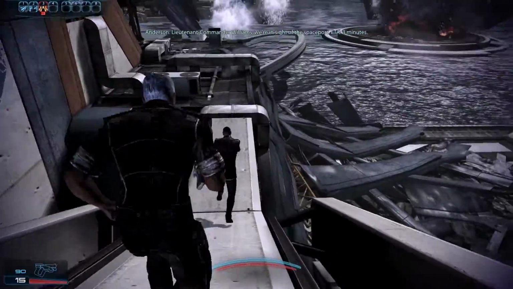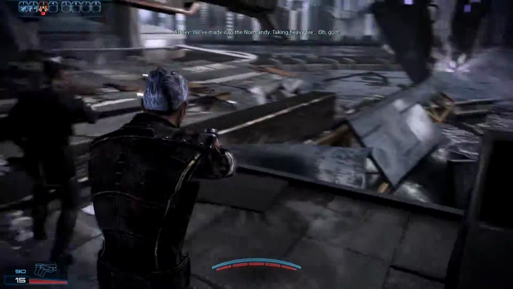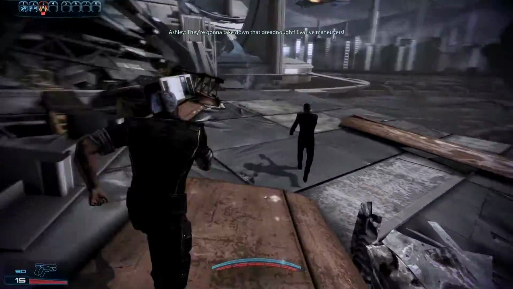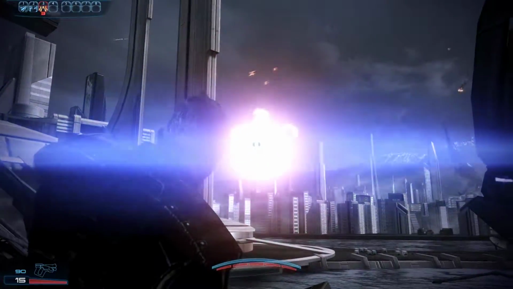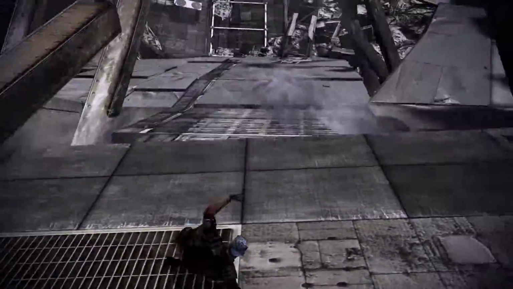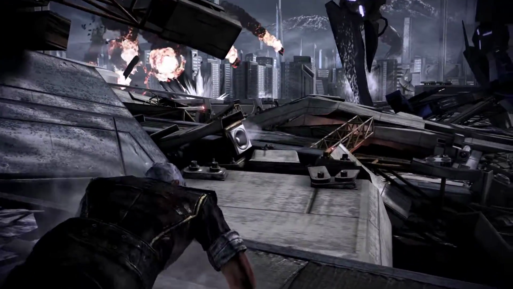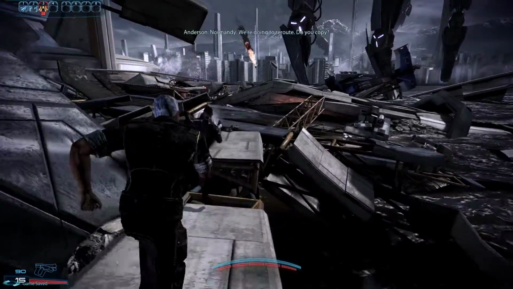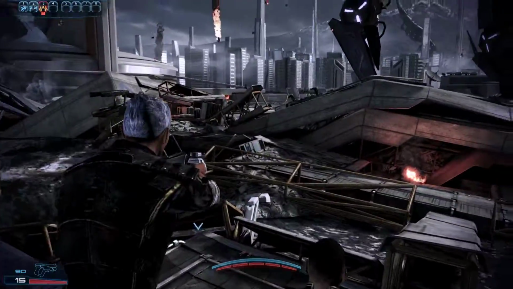Lieutenant Commander Williams, you understand. ETA three minutes. We made it to the Normandy, taking heavy fire. Oh god! They're gonna take down the dreadnought. Evasive maneuvers. Lieutenant Commander, Ashley! Another blast. Alright. At least we're alive. Normandy, we're going to reroute. Do you copy? Normandy, come in. Friendlies.